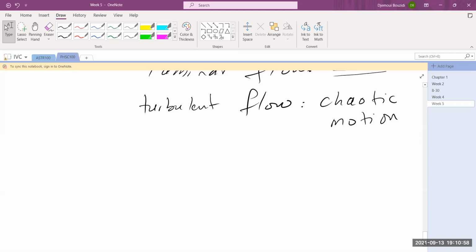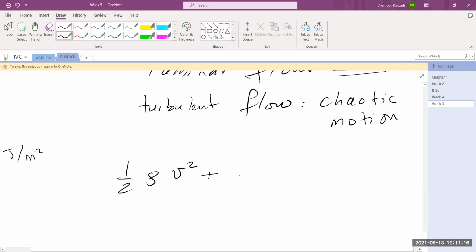So the energy is the kinetic energy, of course, but I'm using it per unit area. So this is joules per meter squared, okay? So it's an energy density, not really an energy. This is the kinetic energy plus the potential energy. Again, I usually have the density times the volume, and the volume is area times height. That gives me the mass times g. Am I missing another term in here? Or gh, that's correct, okay?